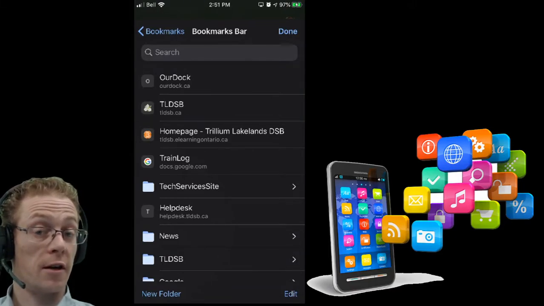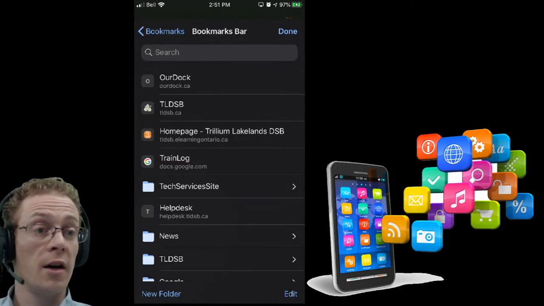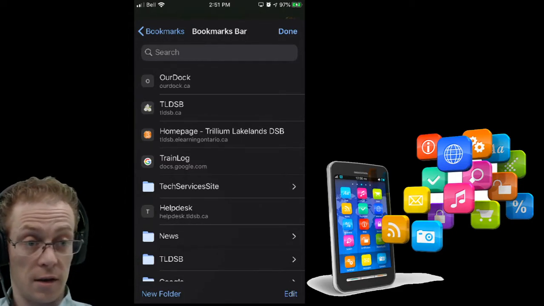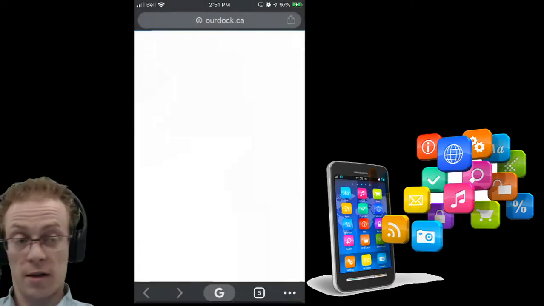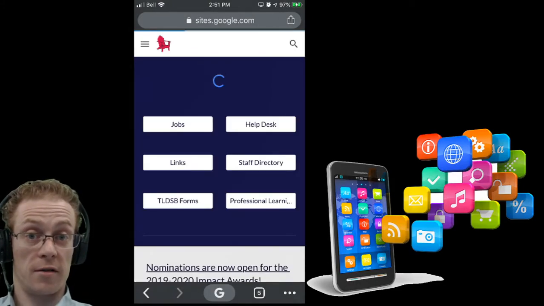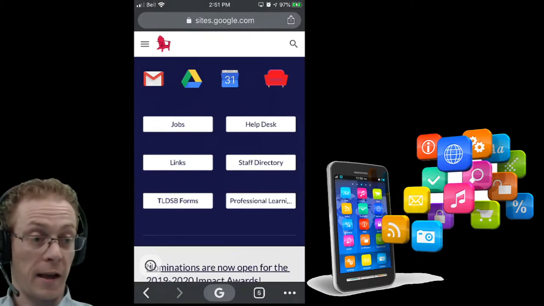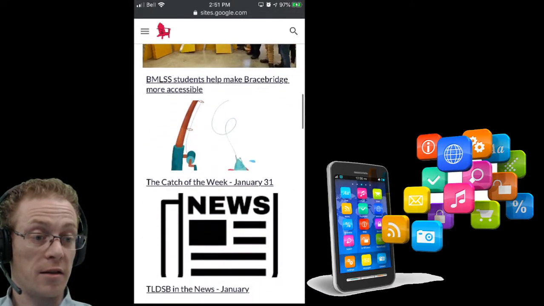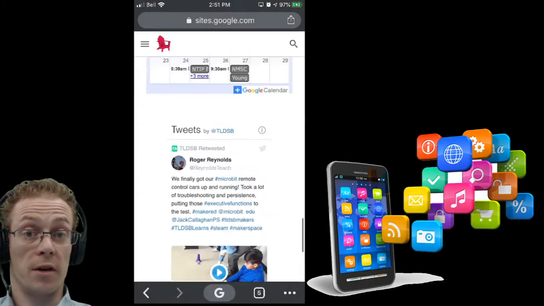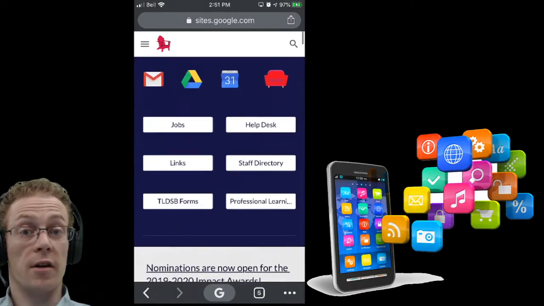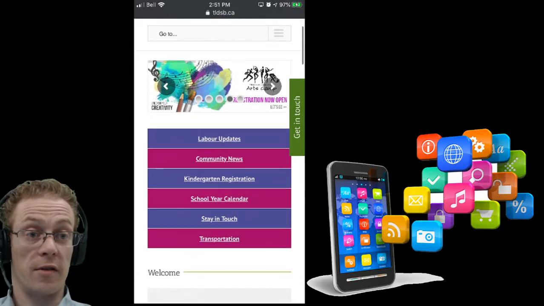There's our dock. This is the stuff right on my bookmarks bar. So this is stuff I normally see on my laptop right below the address bar. I'm seeing our dock, TLDSB, the Brightspace homepage, all that kind of stuff. So if I were just to tap on, say, our dock as an example, I'd be able to pull up that page. Since I am, of course, logged in with my TLDSB account, it's going to load for me. And that's the mobile version of the page getting all compressed down. But I can still visit all these different features and get to what I'm looking for in this case. So my bookmarks are all available. I can swipe across the top there to get to the previous pages if I wanted to get to those.